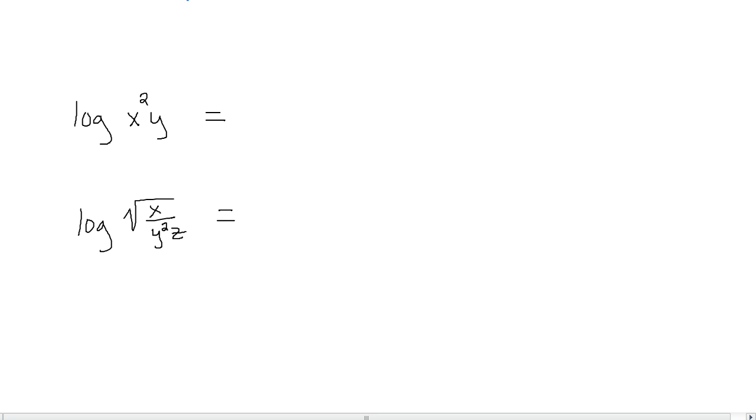Okay, one of the things we do with our laws of logs, or our properties of logs, is to expand expressions and to contract them and write them as a single log. So first of all, let's look at expanding them. And I'm just going to go over this. We've done this in class, but remember that exponents come down and products turn into sums. So this would become the log of x squared plus the log of y. And because we have an exponent, the 2 will come down front, and I get 2 log x plus log y.